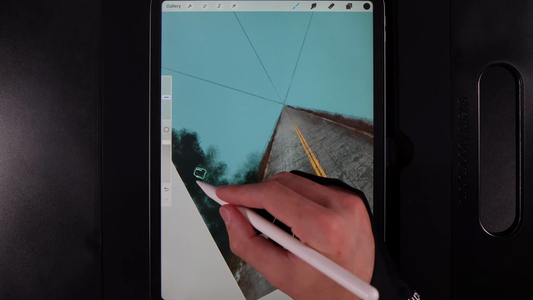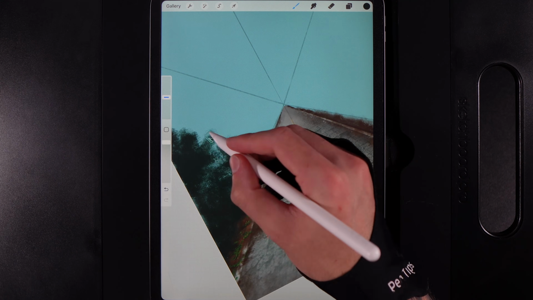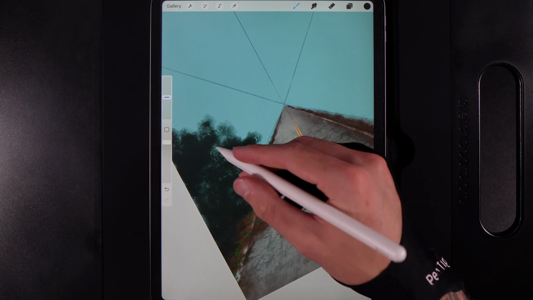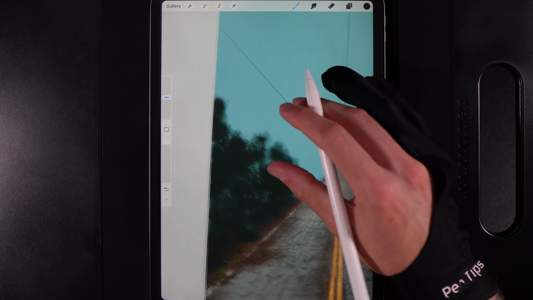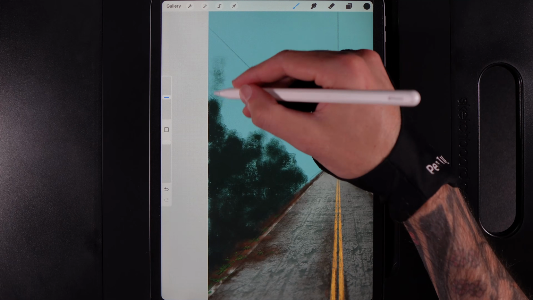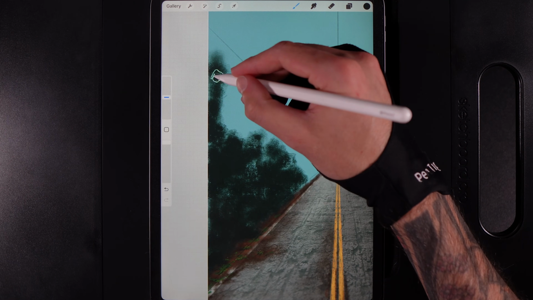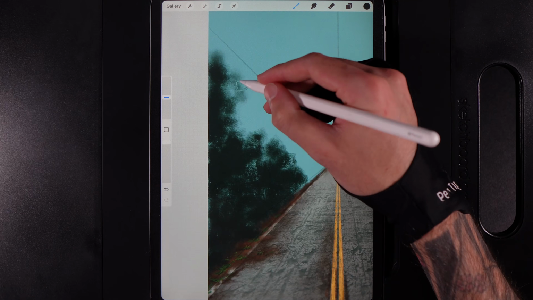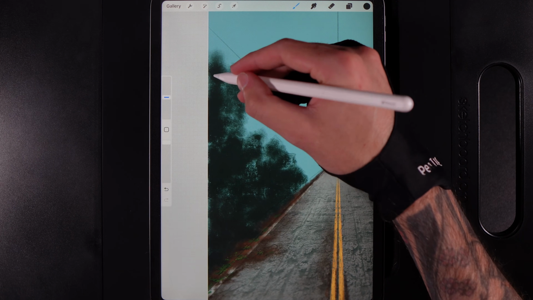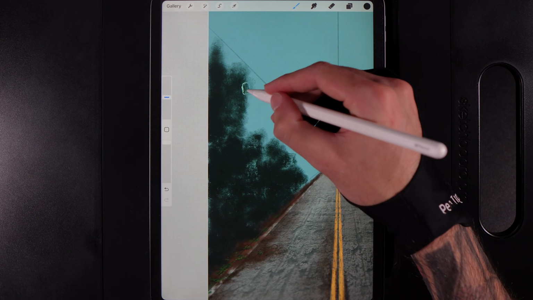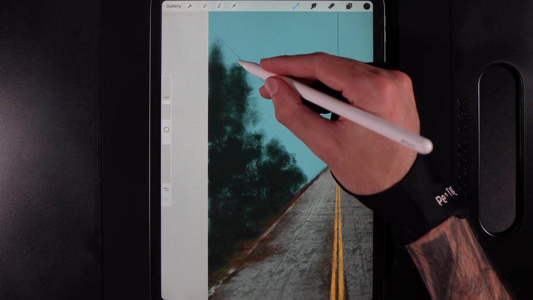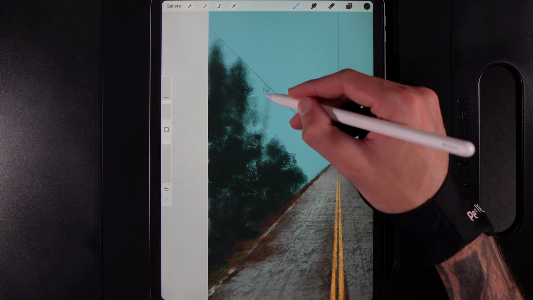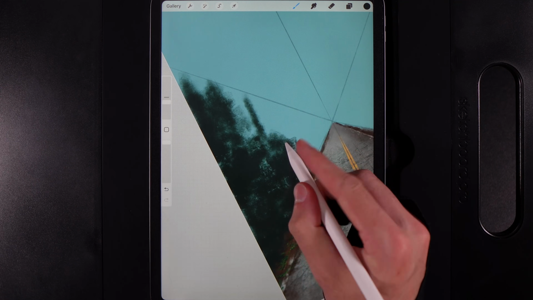And we're going to just zigzag our way up and down, zigzag our way up and down. Occasionally I'm trying to aim to leave a little bit of a gap here and there. We're not drawing a tree as such, but we're going to try and somewhat just add in the base shape of trees, up and down here, especially towards the top of our little frame here. So as we get closer to that line, try and make them a bit pointier, maybe drop the brush down to 14% or something, and then leave a gap and draw in a line.